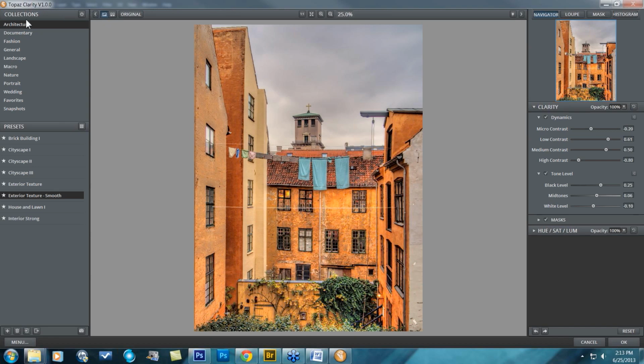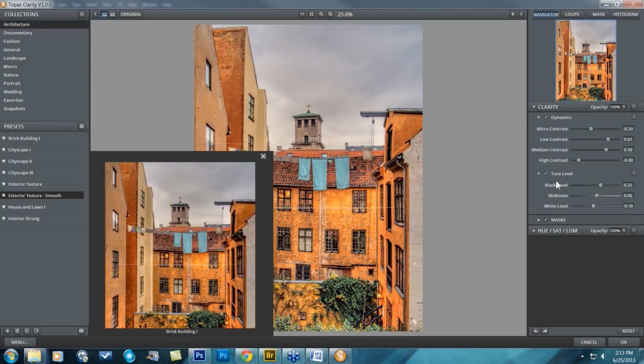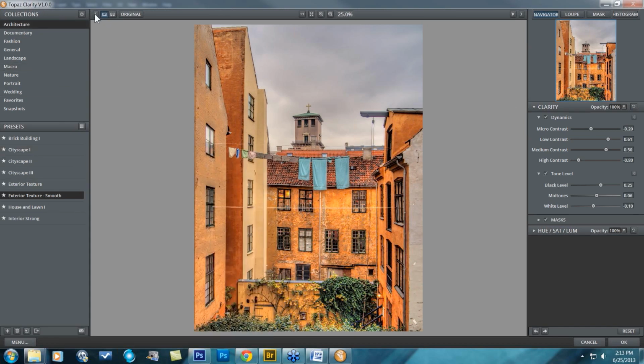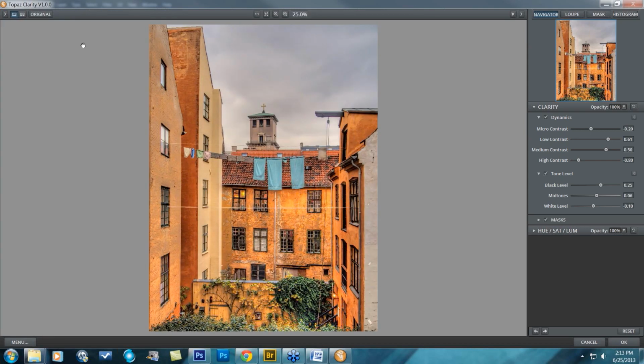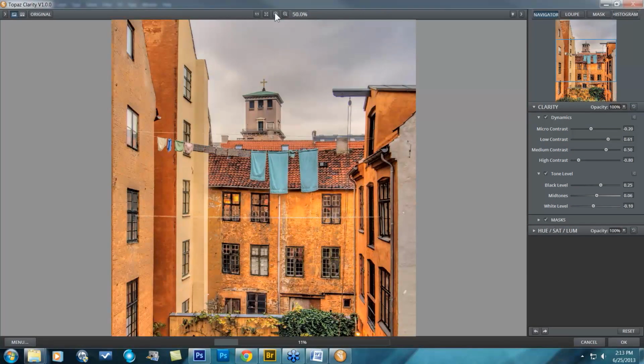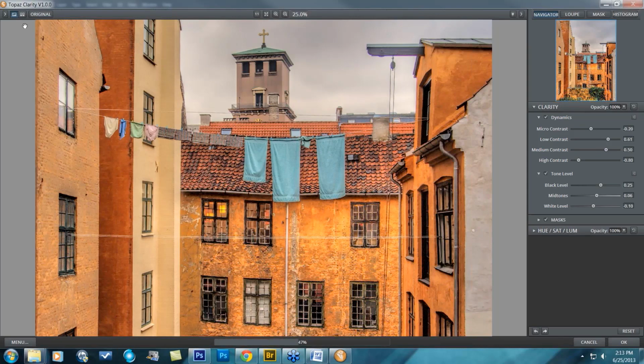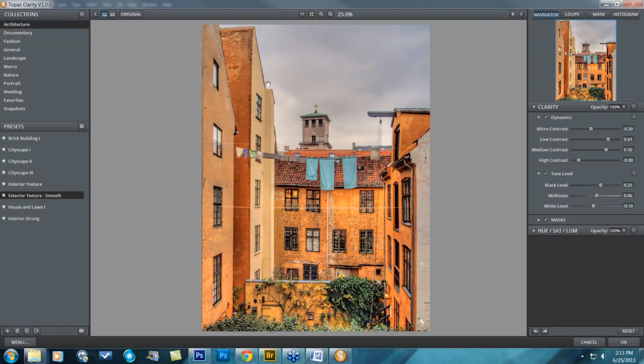Let's say you don't actually like working with presets and you'd prefer just working with your right hand side. If you click the little arrows, it will get rid of your side panels, allowing you to have more room within your preview area to actually look at your image. So if you scroll in, it will start to fill into that entire area. Let me go back to fit. We'll bring that panel back because I do like the presets.